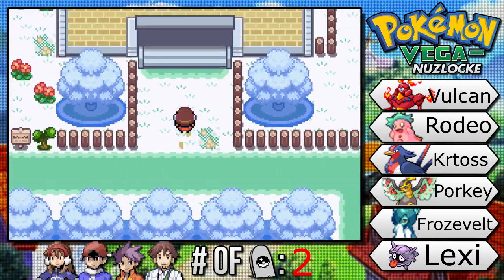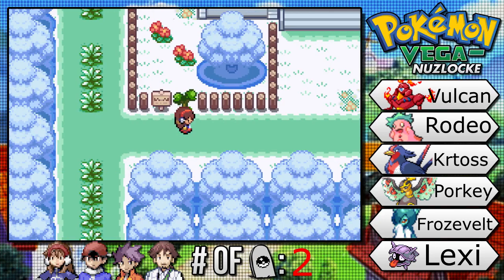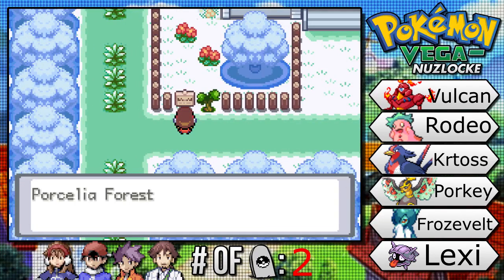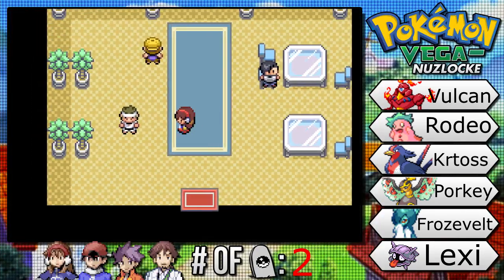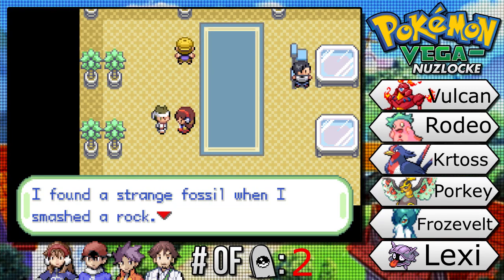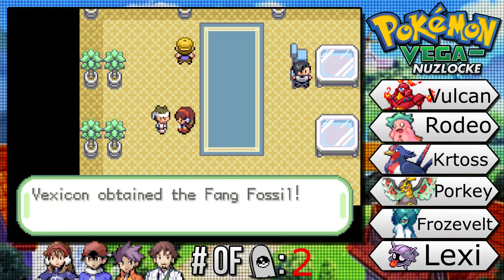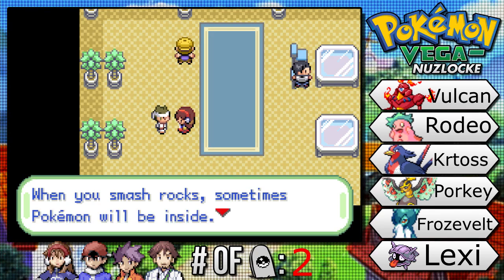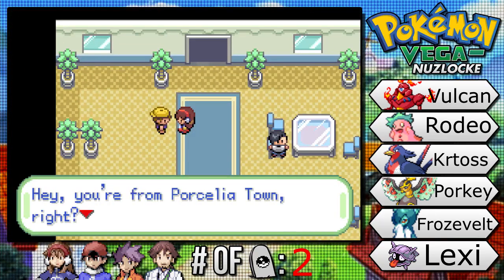Cool, Dylan. You did it. Okay. Where right is here. Cut? Porcelia... Thanks. You're in Porcelia Forest. Is this it? I'm gonna smash rocks if you're here. I smashed one. Oh, that's the new Pokemon. Smash rocks sometimes and Pokemon just come out of there.